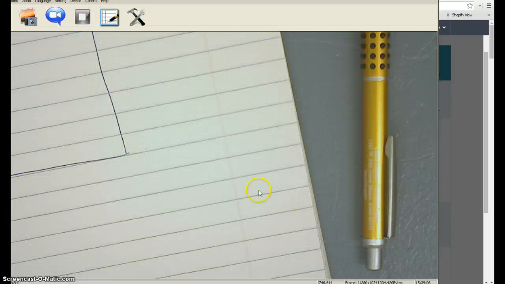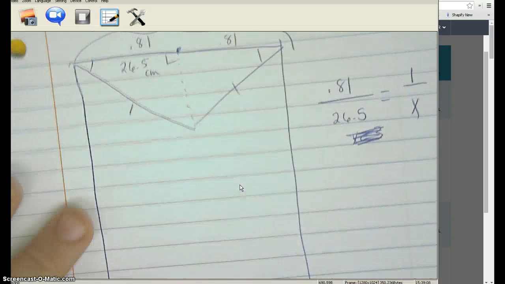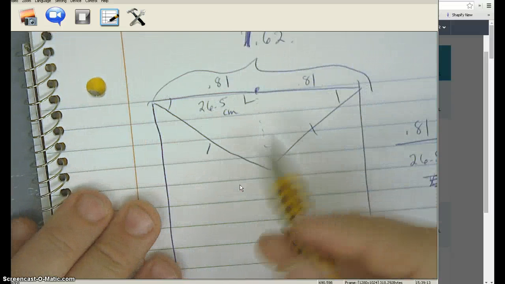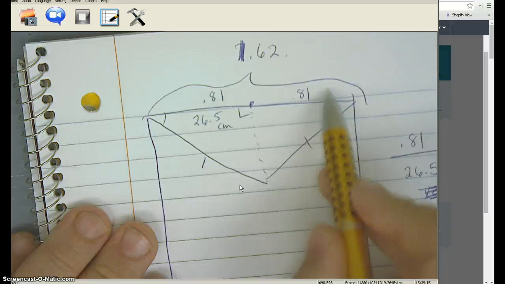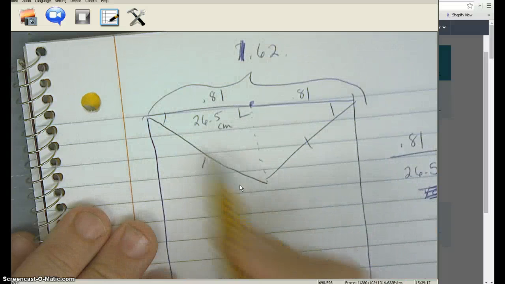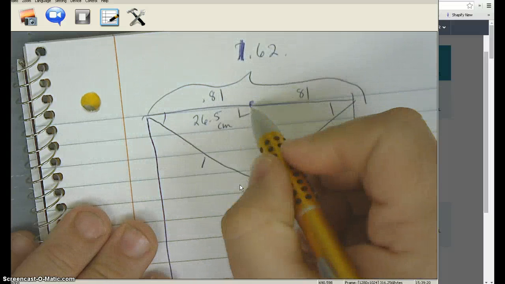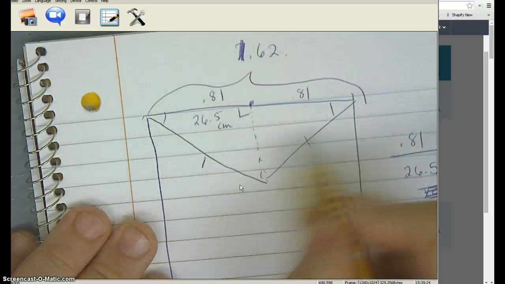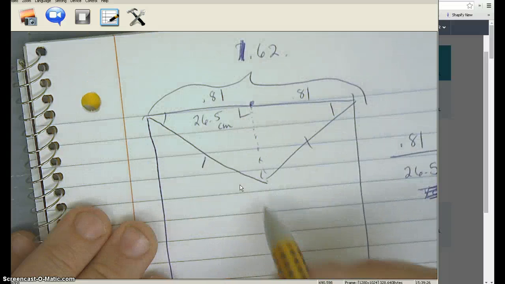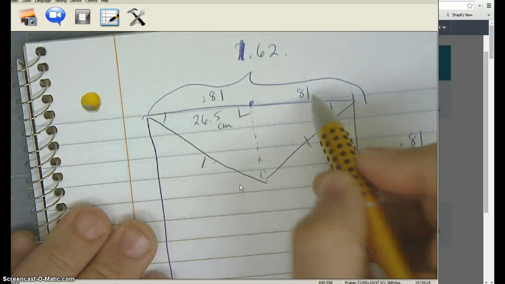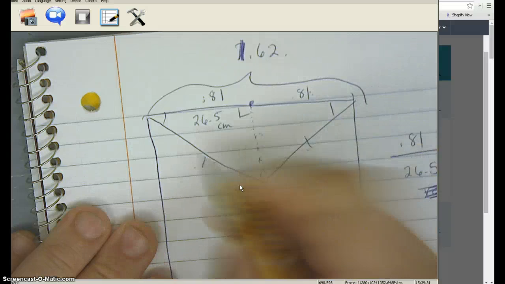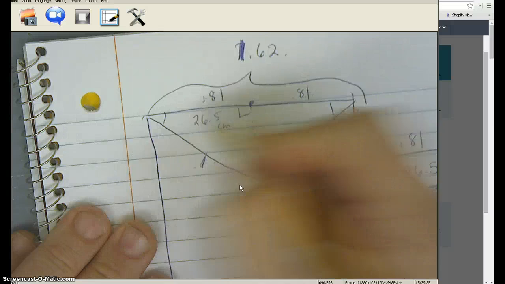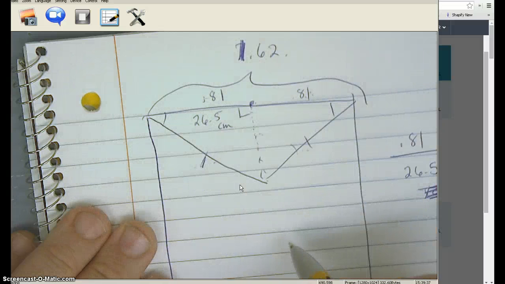So what I did was I said, okay, let's take a look at these triangles that we formed. On this side, I said, okay, this whole side is the equivalent of 1.62, and this one is the equivalent of 1. So I knew that this was the midpoint, and we could divide our triangle, and I knew that these isosceles triangles were going to be similar, because I knew all three sides are equal. These were marked equal, that's the reflexive property, and this was the midpoint. So by side-side-side, these are congruent triangles right here.